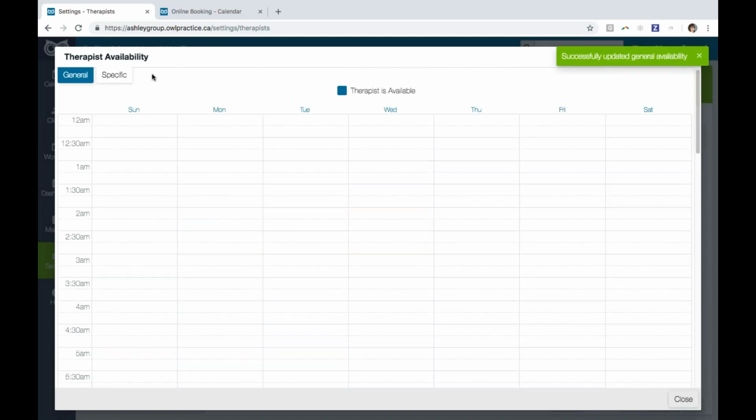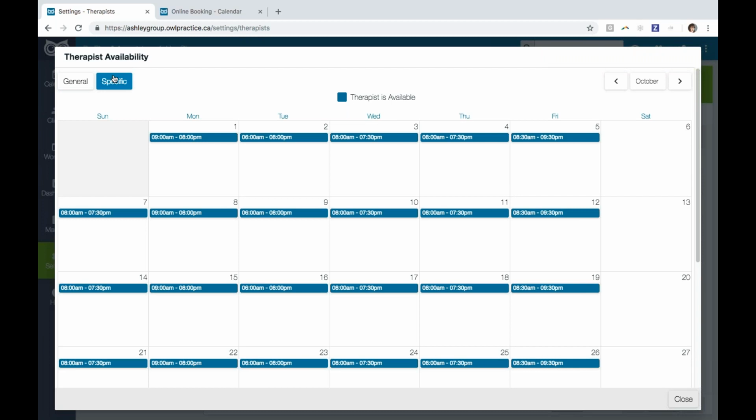The specific availability is where the nuanced setup comes into play. Specific availability is a way of creating dynamic patterns in your scheduled hours. So for example, if you typically work Monday to Friday, 9 to 5, but have decided to also work some Saturday afternoons for the next 2 months, you could layer those hours into your availability for the short term. You can create patterns that will recur for a certain period of time and then end when needed, resuming the pattern established by your general availability. So think of the general availability as, like I said, that long-term first layer of generally when you're working.